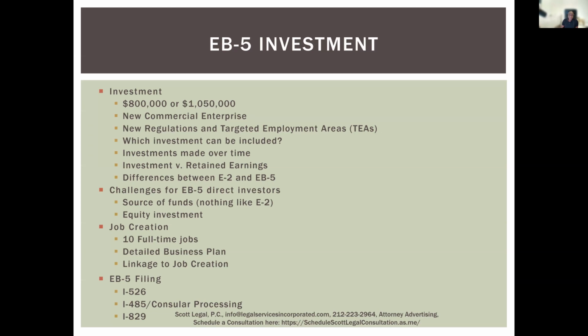And the last employment-based category is EB5, and we have a lot of people moving to EB5 from many different visa categories. So sometimes it's from B, just people entering as a tourist and deciding to invest 800,000 or $1,050,000. A lot of E2s move to EB5, and those can be individuals who have their own business, so they might want to just invest in their own business and apply for EB5, and others may decide that they want to invest in a regional center. So we really do have a wide range of categories of people applying for this.